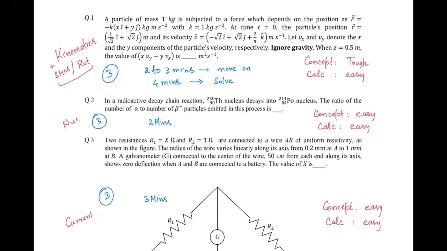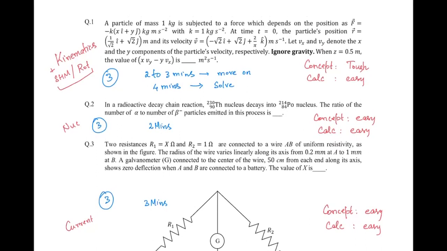Right, so you see the very first question itself, IIT has started with a bang. It's a conceptually tough question based on kinematics plus simple harmonic motion. Or if the idea of rotation clicks for you, you can maybe use rotation to solve this particular question. But this rotation idea would click only if you had actually solved this kind of question prior to facing the examination. On the spot, getting the idea of rotation and solving this is going to be quite a challenge.